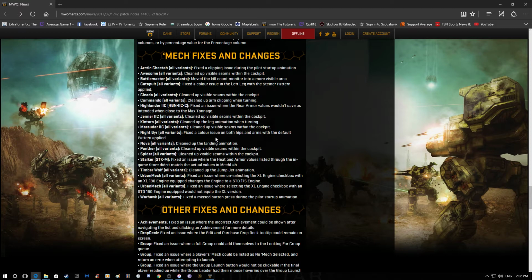Color issues with the Nightstar. The Nova, cleaned up the landing animation, obviously when it lands, when it jumps off of something or jumps up. Panther, cleaned up some visible seams in the cockpit, same with the Spider. Fixed an issue where the heat and armor values listed through the in-game store didn't match the actual values in the mech lab for the Stalker M. Good to know. Timberwolf, cleaned up the jump jet animation.